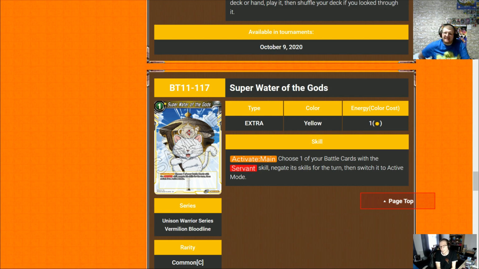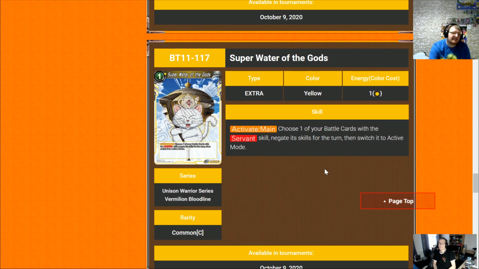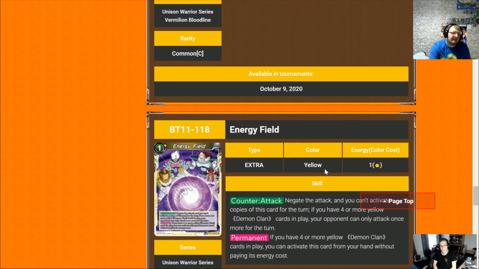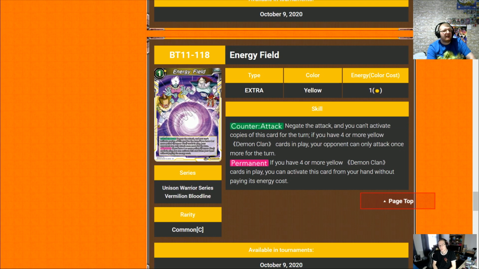Okay, I mean... It untaps blockers. Right. But, yeah, and then you just pass and then it gets blocker back. And now we have the card that I think will make Garlic Jr. the ultimate control deck. That's only going to lose to Sin Shenron. Energy Field.